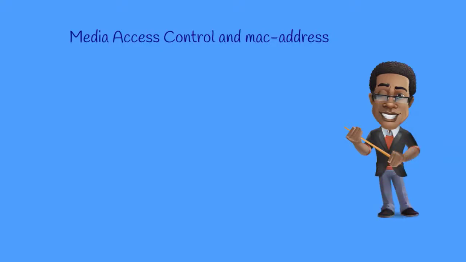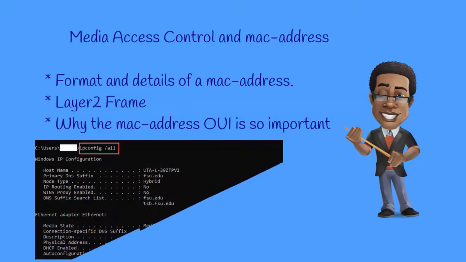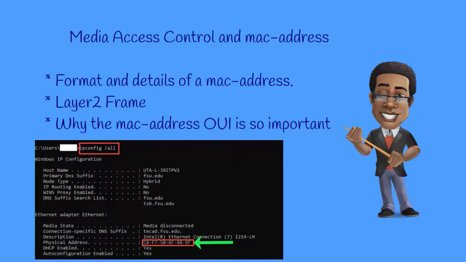Hello, everyone. Today we're going to talk about the media access control, or the MAC address. We're going to discuss the format and the details of a MAC address. We're going to discuss the layer 2 frame format, and we're going to discuss why the MAC address organizational unit identifier is so important in the MAC address.